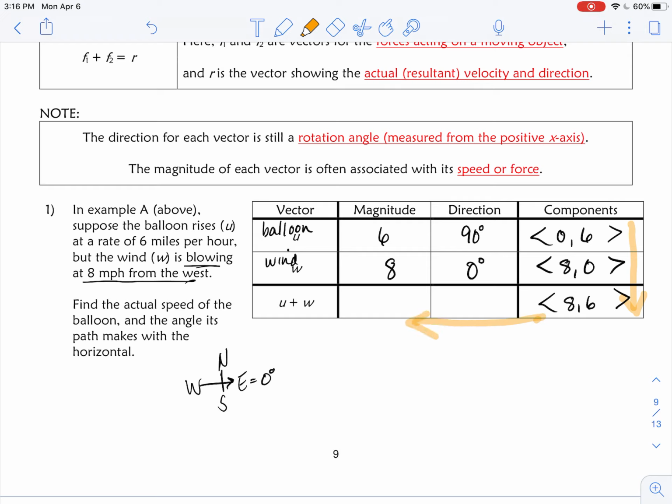The way this chart works is we work down this column and then left. So we need to find our direction. Direction is the inverse tangent of the B value divided by the A value. And just remember, when our A is negative, we add 180, but in this case, 8 is positive, so we're good. The magnitude is the square root of 8 squared plus 6 squared. This is one of our Pythagorean triples. It is a multiple of the 3, 4, 5 triangle. If you want to work it out, 64 and 36 gives you the square root of 100, which is 10.